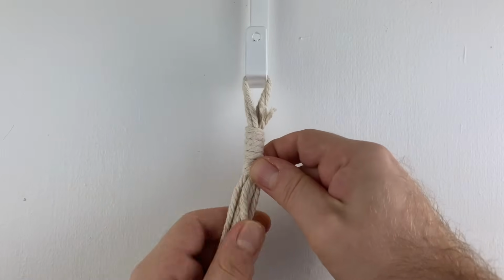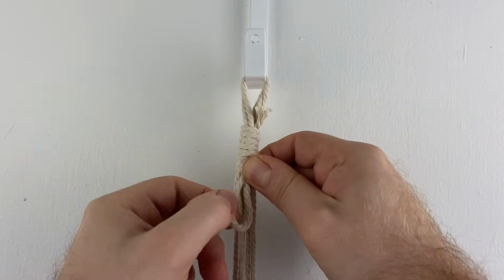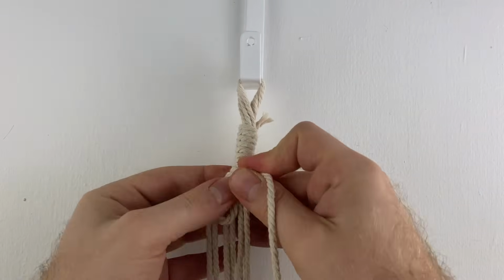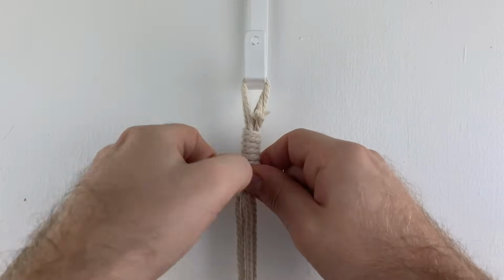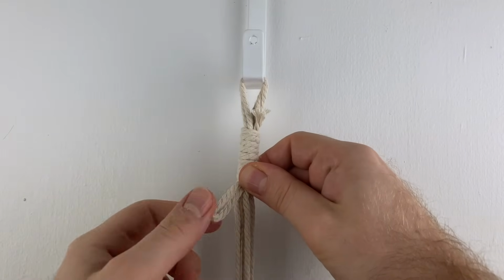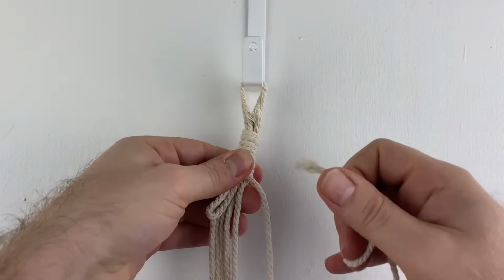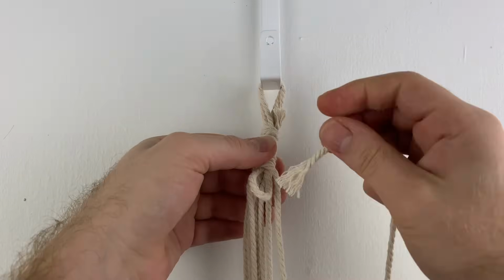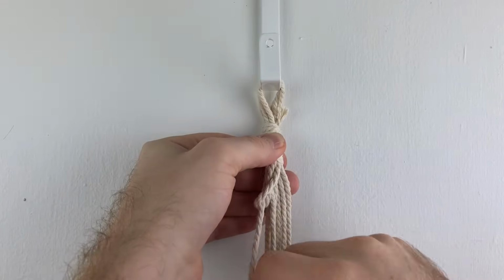So I'm going to stop there, I think. So I have all of this extra loop right here. Maybe I'll go one more time. And so I still have this loop sticking out the bottom because we basically just tied this rope around the loop. I still have this piece sticking out the top, and we're going to take our leftover rope, and I'm just going to stick it through this loop right here. It's a little frayed. Okay.